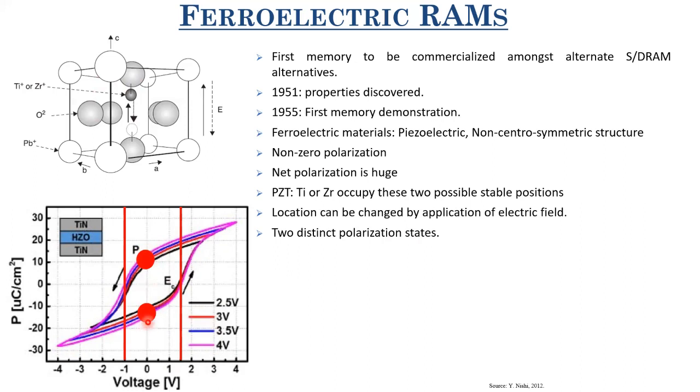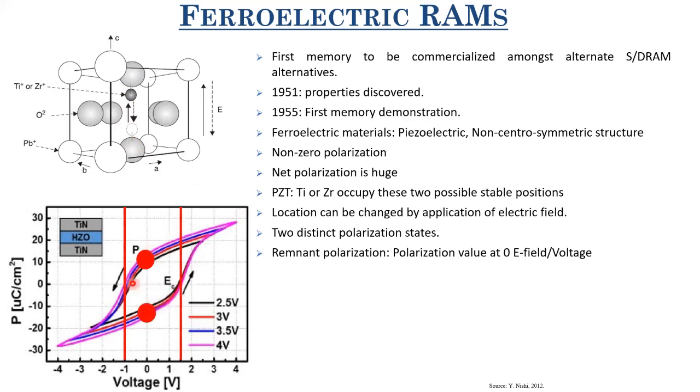So at zero electric field, or at 0 volts, whatever polarization you have across the ferroelectric material is called remnant polarization. There are two values of remnant polarization, one corresponding to the first state, the other corresponding to the second state. And how this works is, you apply a voltage, you apply an electric field, then what happens? It remains at its PR value. I mean, it remains close to the PR value.